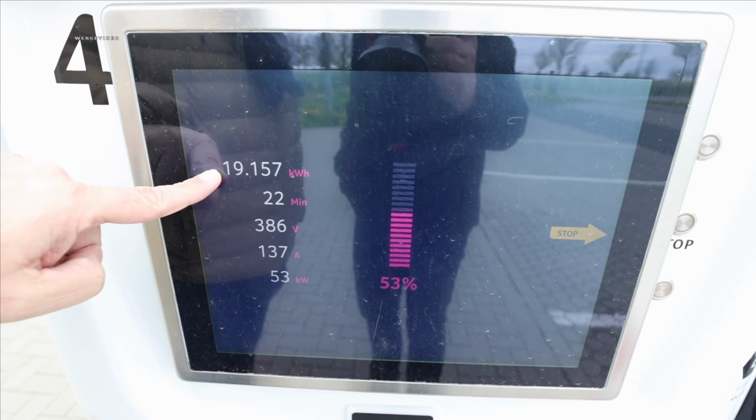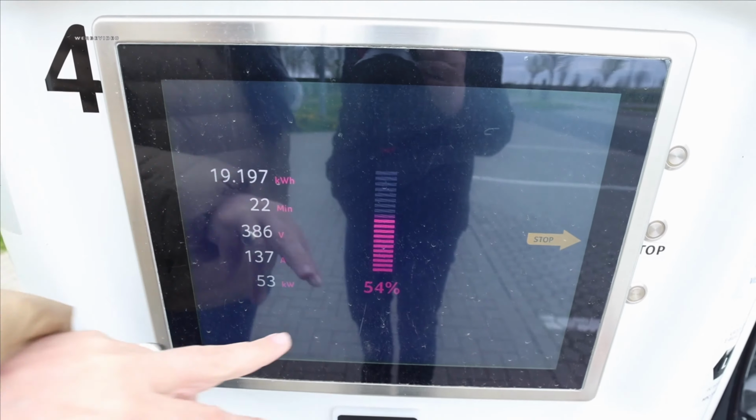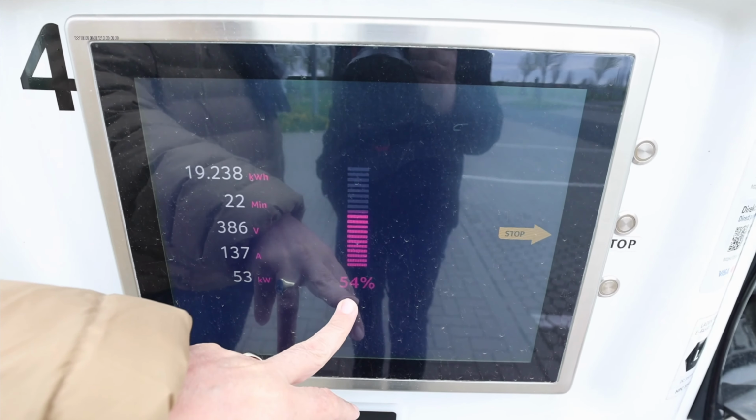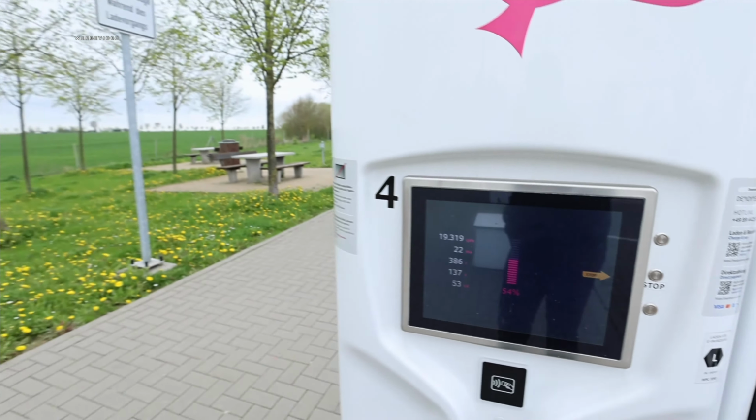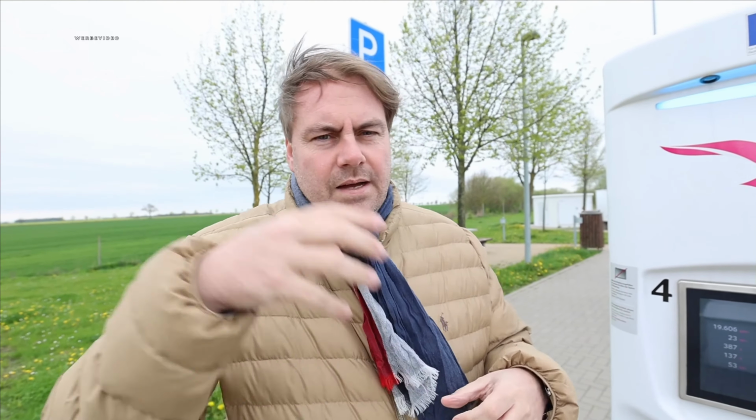After 22 minutes, we've recharged a good 19 kilowatt hours, almost half the battery, and now we've gone from 3% to 54%. It's still charging consistently, even now with a power of 53 kilowatts, and honestly, that's really good for plug-in hybrids to get a fast charging port, especially when they have such large batteries, so you can really use the battery, and not like the rumors about many plug-in hybrids, where unfortunately the users don't even use the charging cable. I firmly believe you can operate both in hybrid mode, which we'll further explore in a third video on the long haul, where we aim to cover over 1,200 kilometers with the WEY05 together with you.